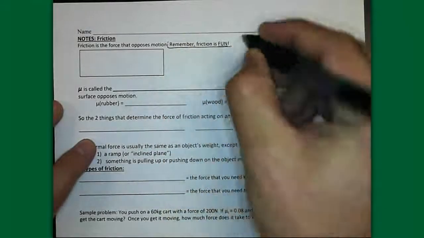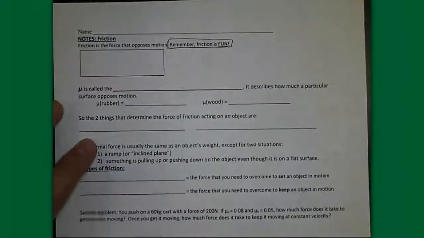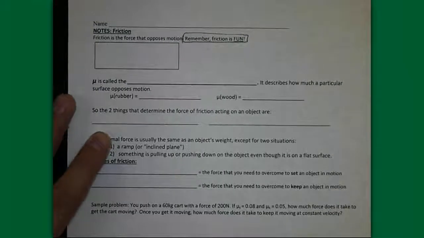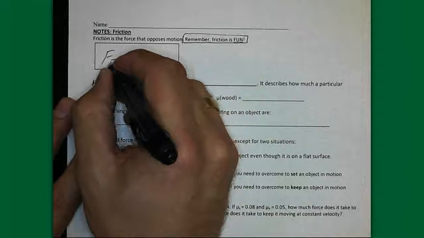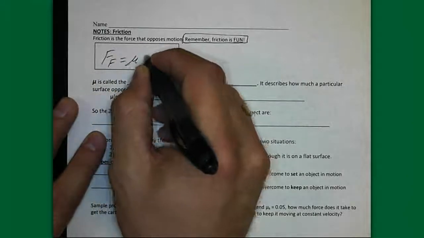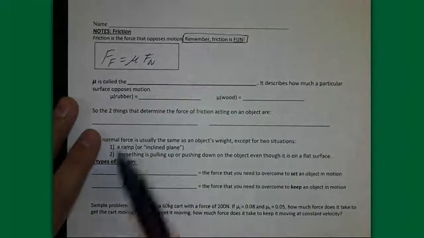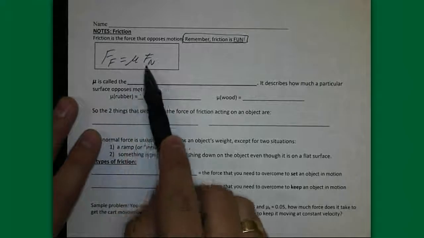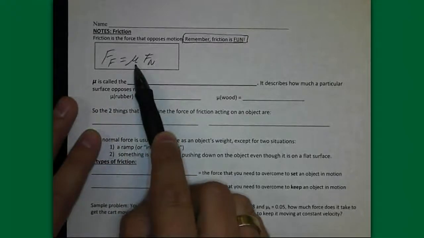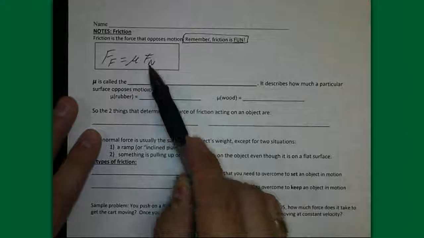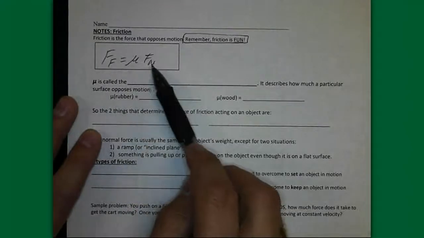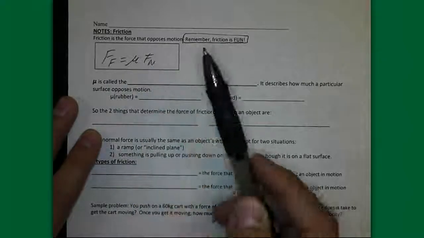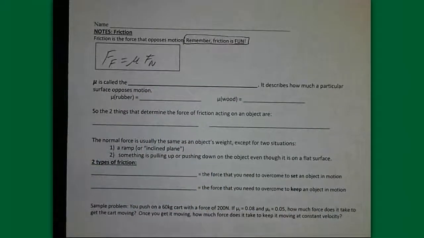And this friction is fun is not just a funny joke. It's not just to get you to try to like physics. It's a way to get you to remember the formula for calculating friction. And that's this. The force of friction equals, this is the Greek letter mu, times the normal force. Okay, force of friction and normal force, you know what those are. We've talked about forces before. That's probably familiar to you.